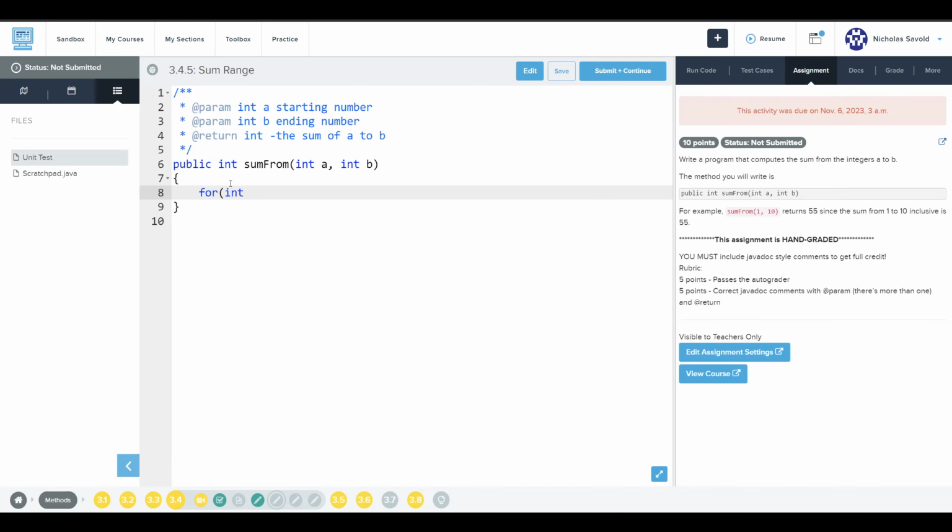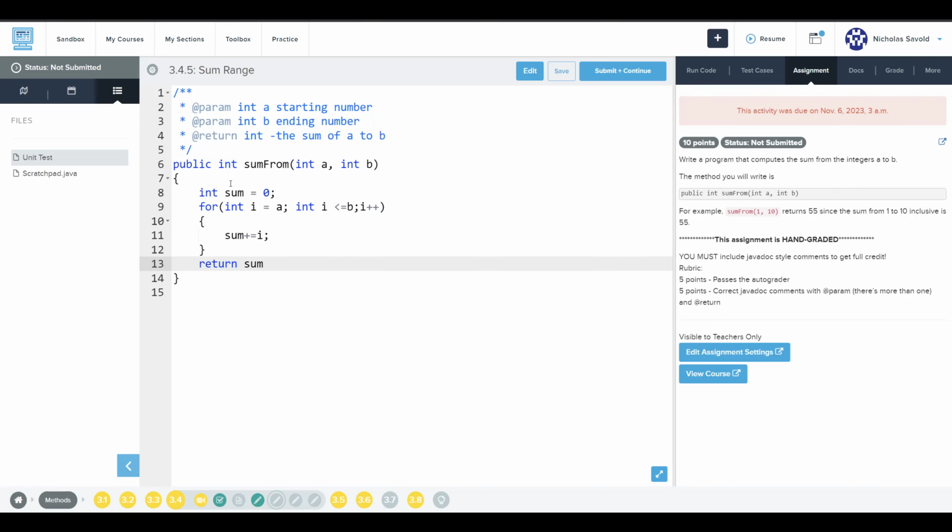For int i equals starting number, i is less than or equal to the ending number, increase by 1. We're going to need a sum to hold this, aren't we? So we need to initialize that outside of the for loop. And here we go. sum plus equals i. Return sum. That should do it.